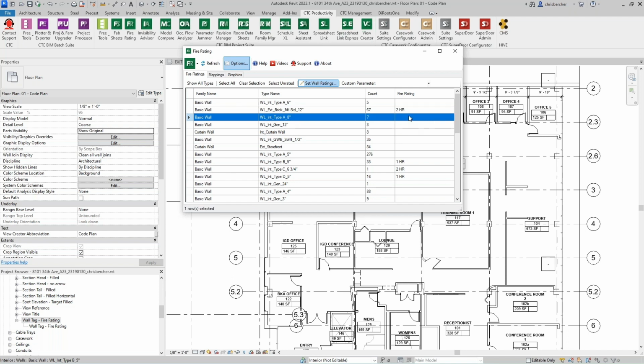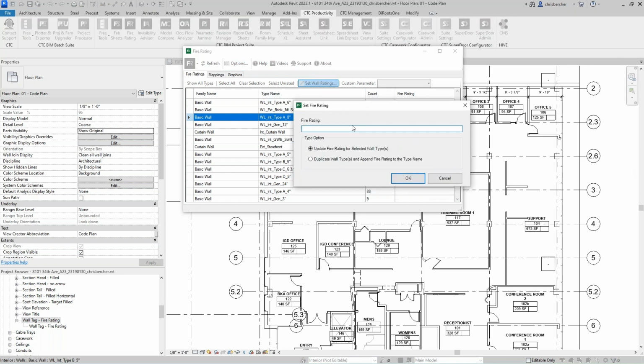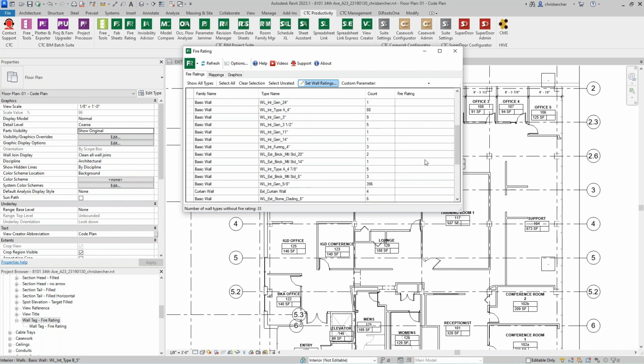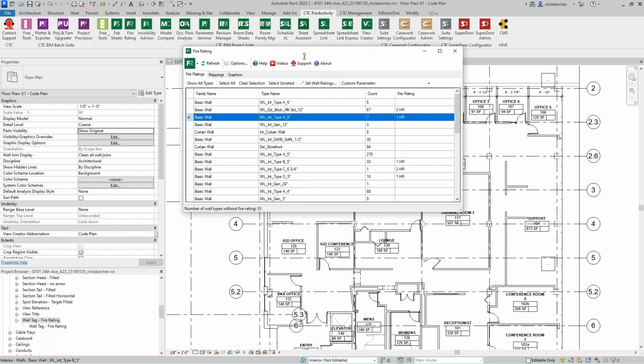And I can effectively do that for all of them if I want. You know, maybe I'll do one more. That keeps coming up over there. I don't like it. And we'll do that. And we'll call it good at this point. I'm not going to make you guys sit here and watch me fill everything out.